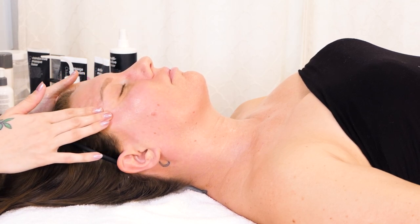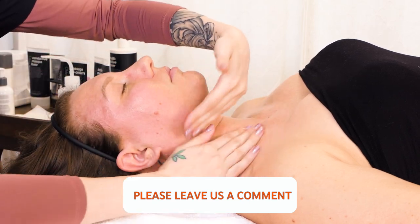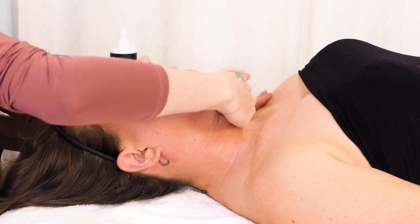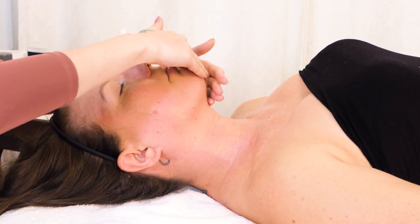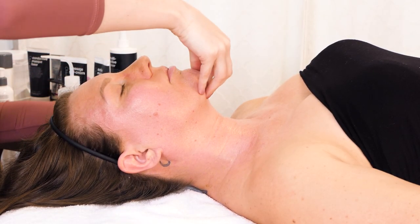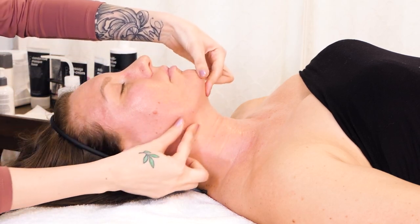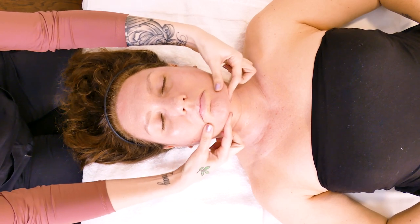So today I'm using the Dermalogica skincare line. Right now I'm using the pre-cleanse. I love it for removing makeup, and also it's really good to get deep into the pores and remove impurities so that you can add your cleanser afterwards and get a really good clean. And you're always going to want to try to get it all over the face, especially where you wear makeup.